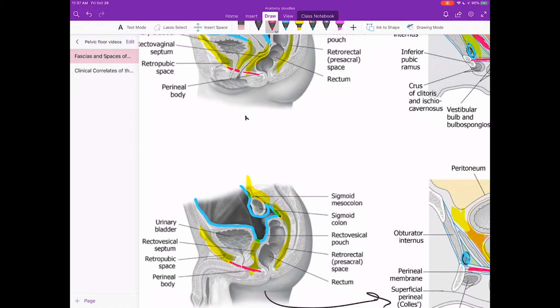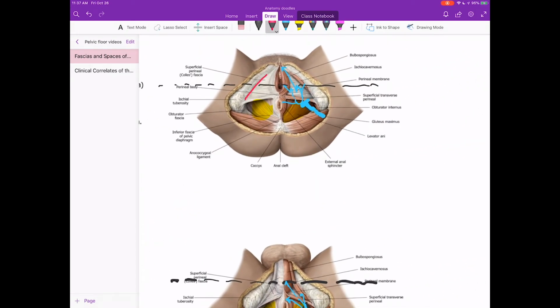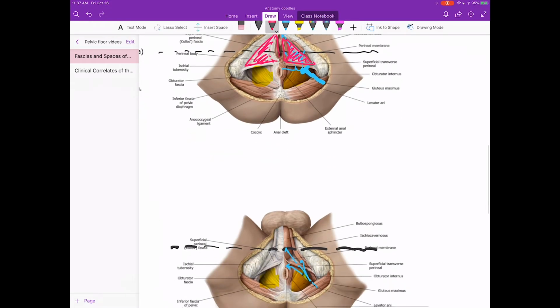So the thing that's important about the urogenital diaphragm, let me mention on the axial views, the urogenital diaphragm is located here, in the female, and here in the male. Should draw this all the way out. There we go.